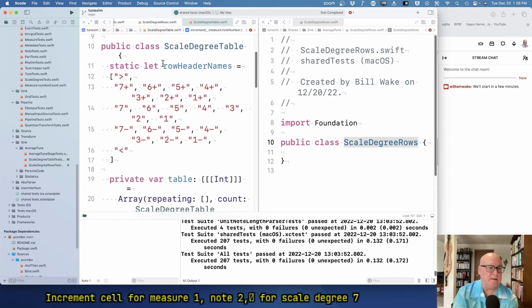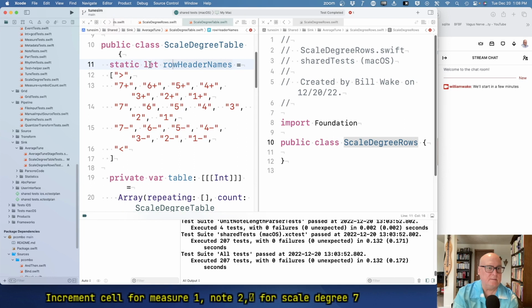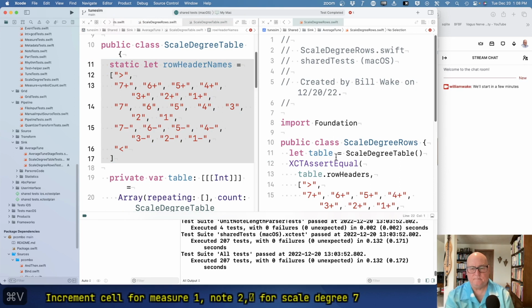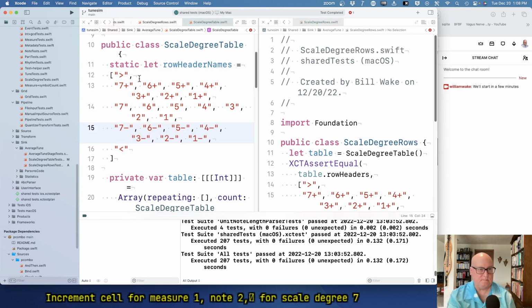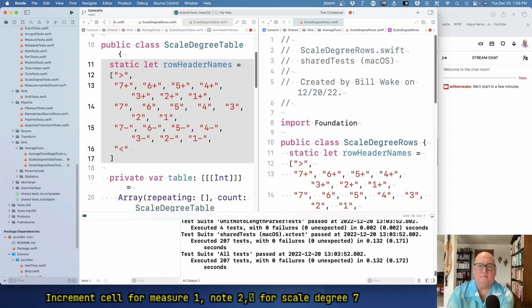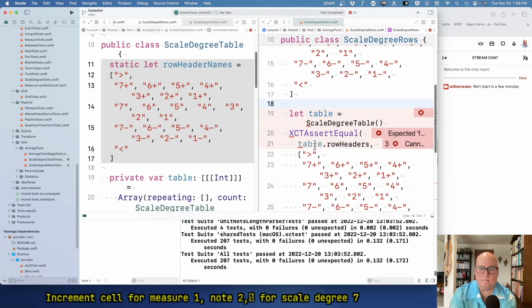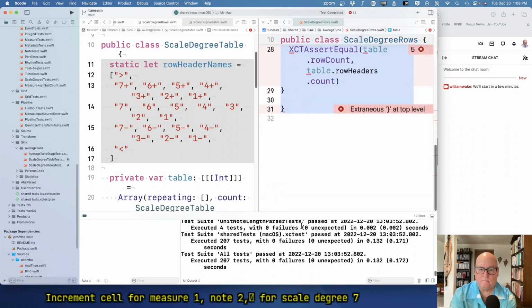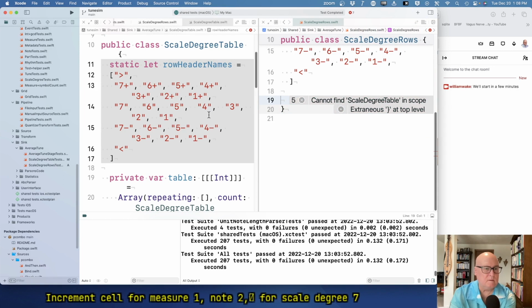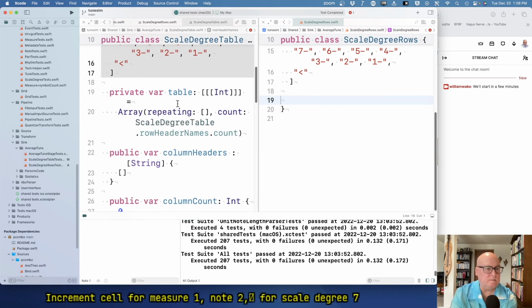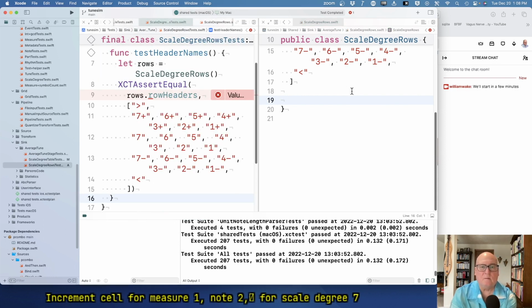Let's pull that out of here. Oops. Okay, and we have our test, wherever it went, row headers.